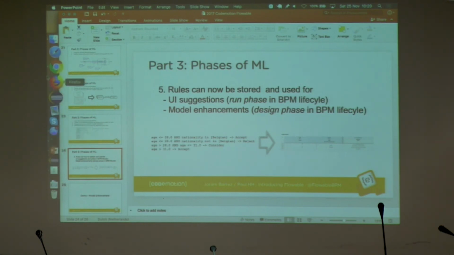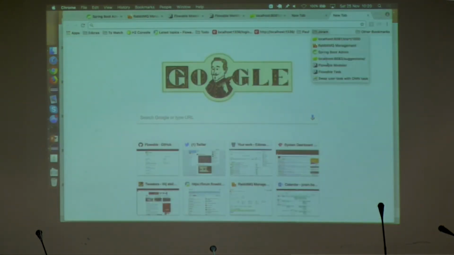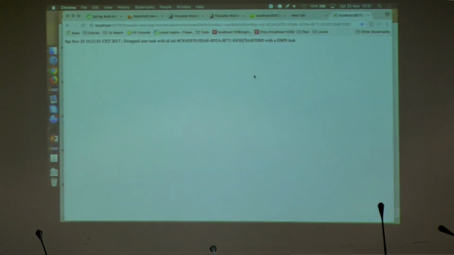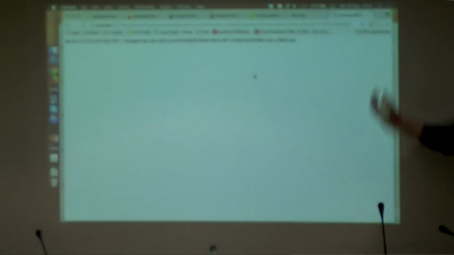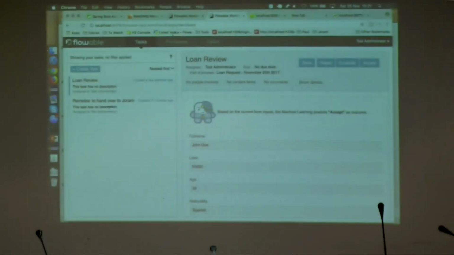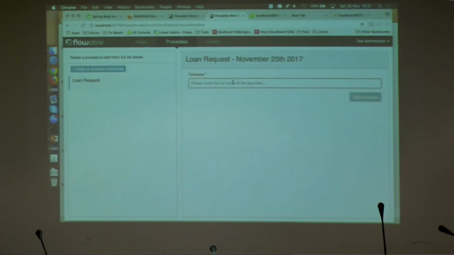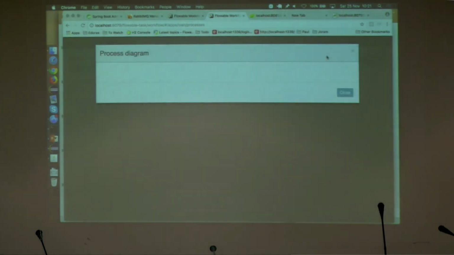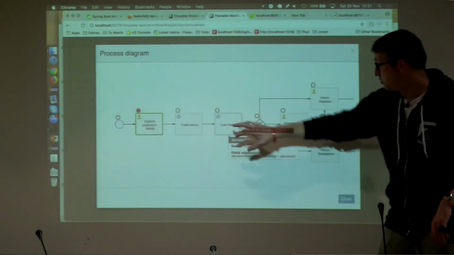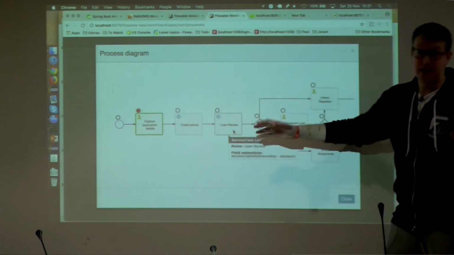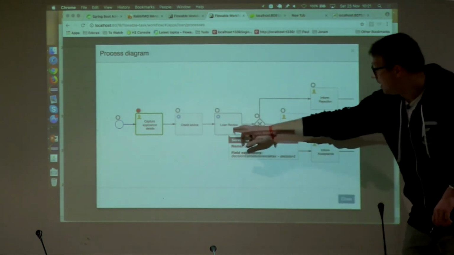We're now going to do a bit of a quick hack. I simply made a REST endpoint that says swap user task. So basically, if you can read this, I'm saying this is the task I want to optimize with the machine learning data, swap it. So what's happened now, again with my fancy UI, it says I'll swap this particular task with the DMN table. So if I now do the exact same thing as I've done before, I'll show you the diagram. Remember, this was before a human task. We've now swapped it with an automatic DMN task. And basically, the human can now do, as Paul said, more interesting bits. So we swapped this out.